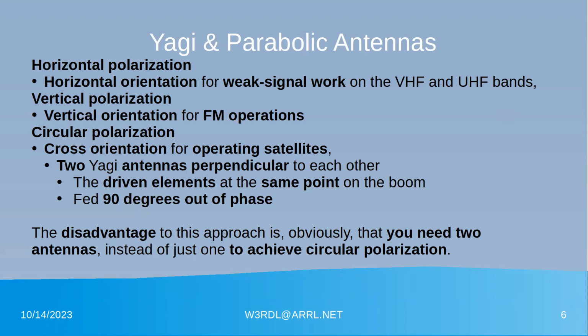Normally you use vertical if you're doing FM with repeaters or simplex because the repeaters are normally vertical antennas and you're using a handheld or a mobile, which is normally a vertical. But the sideband guys will use what they call a squalo, which is a half-wave dipole that's folded into almost a loop. It's not closed at the opposite end of the feed. If you look up squalo, I've seen one like that. Yeah. And they'll stack 2 or 3 of them to get some pretty decent gain in an omnidirectional pattern. That way they don't have to swing around. They can talk to everyone in the net without swinging their Yagi around.